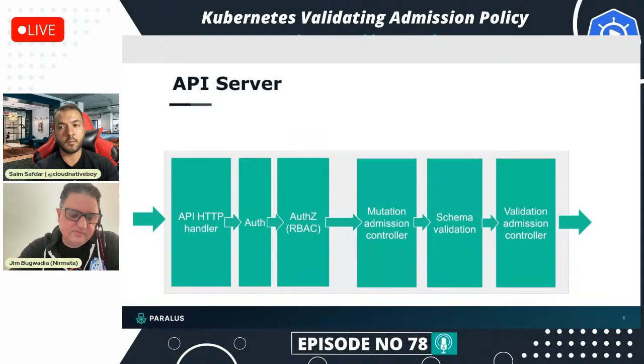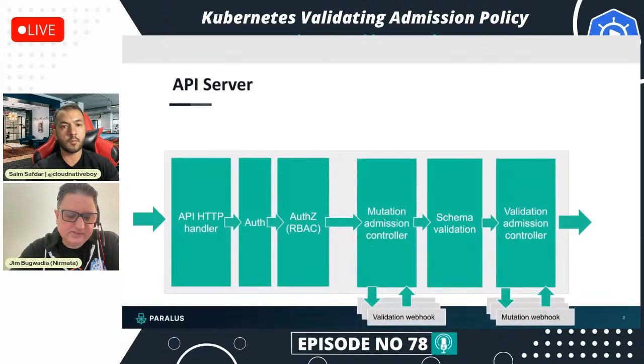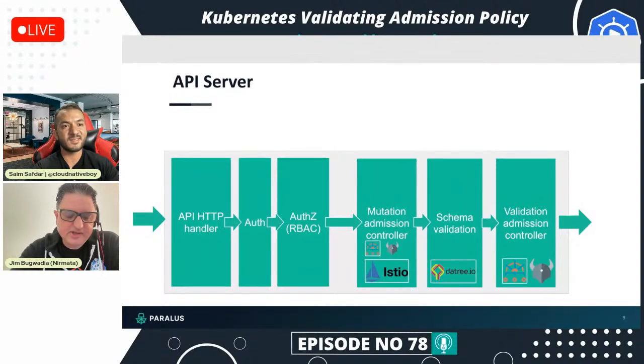So the really elegant thing here is that each phase of this is extensible. Kubernetes is designed for that extensibility, to be able to plug in these components and perform more operations as part of the control plane, which is what policy engines leverage. So that's a little bit of background on the API server and how an API request works.